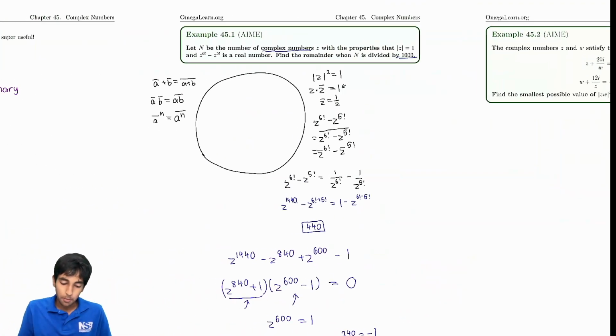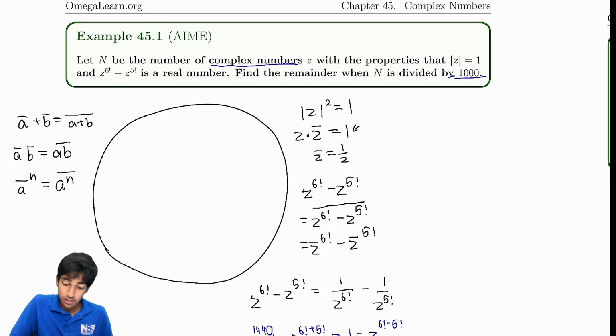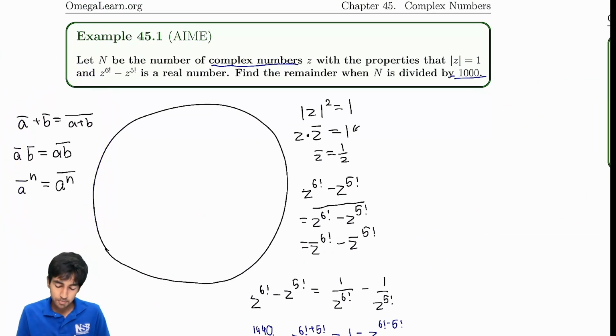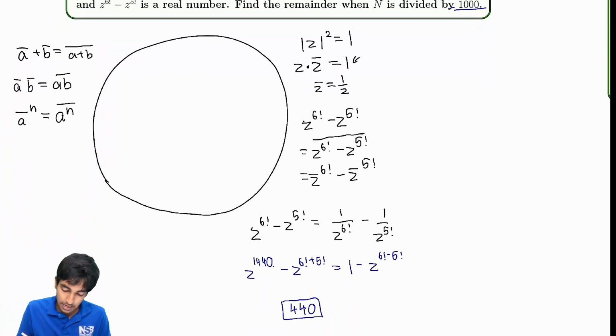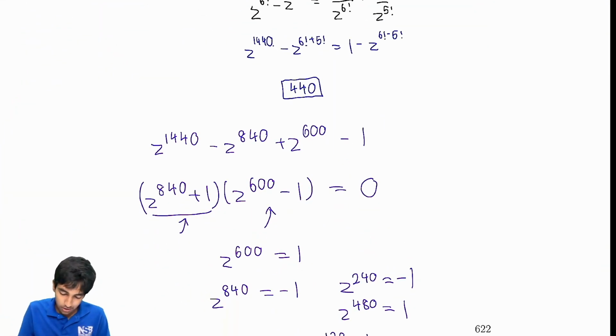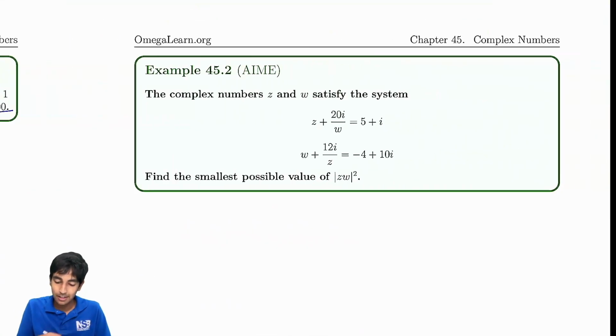Okay, now just to summarize really quickly, the key steps here. These conjugate rules, super duper important. Don't want to forget them. Second, this identity. Literally, it's so useful. And then we put it in, we got a quadratic, we just solved that quadratic, and we're like, okay, nothing in common, we're good. And that's it, that's the answer.